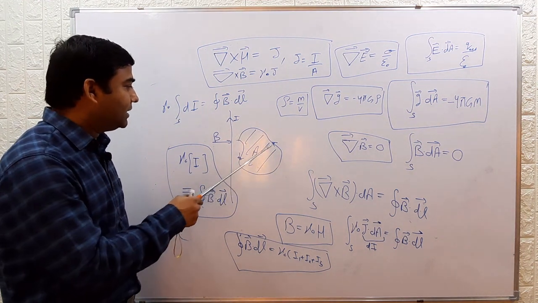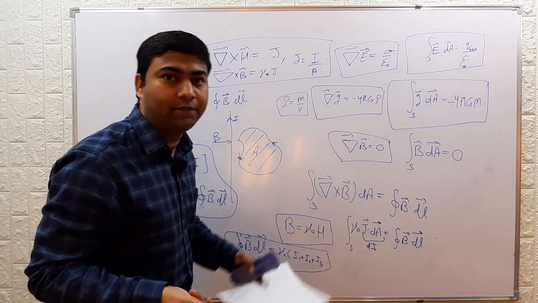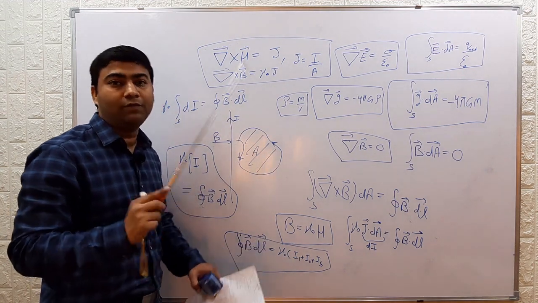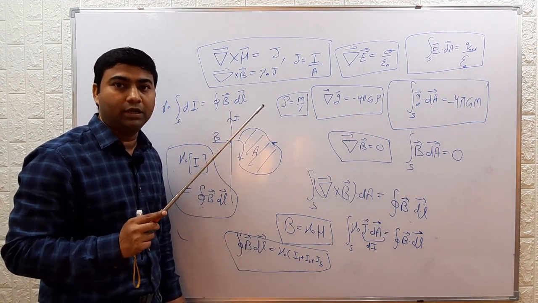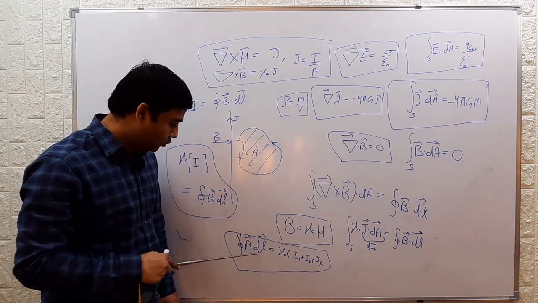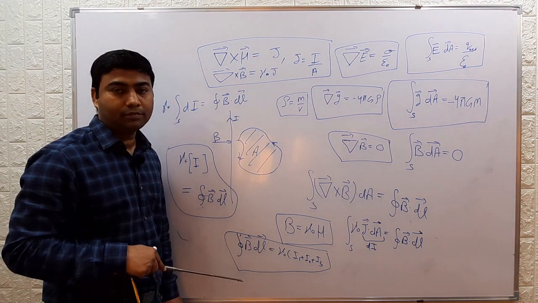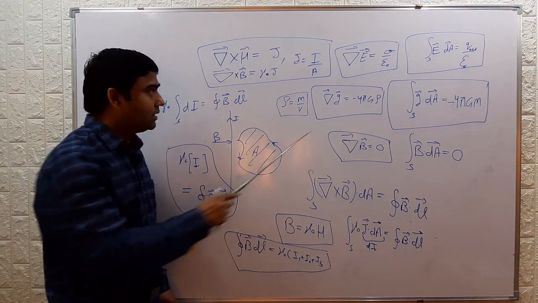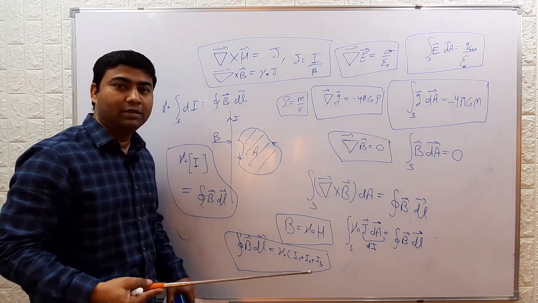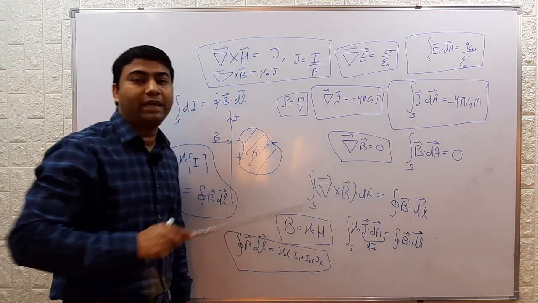Here we create an imaginary curve, just like Gaussian surface, which is imaginary surface. In Ampere's law, we create an imaginary curve of suitable form, circular or rectangular, based on the situation, to simplify the problem so that dot product can be found without actually carrying out integration. We select curve and surface in Gauss's law and in Ampere's law in such a way so that their dot product can easily be found without actually carrying out integration.